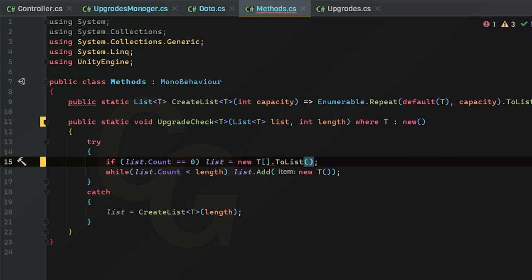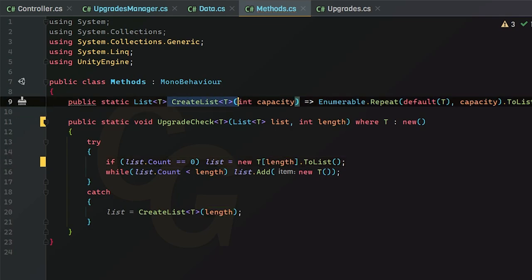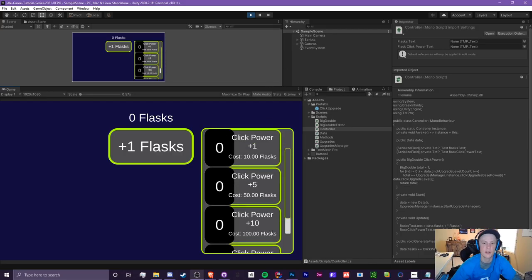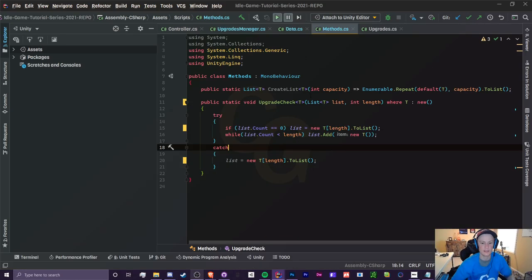And then we just put in our size in here, and this will be our length. This works exactly the same as our create list method that we used here. So it's your choice. And also don't forget to do the same thing down here. Now to double check that it works, we're going to play it real quick. Cool. So yeah, it works just fine. It's exactly the same thing, like I said. It's just that we're creating an empty array and converting it to a list.